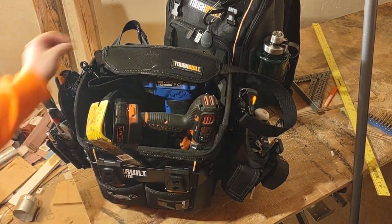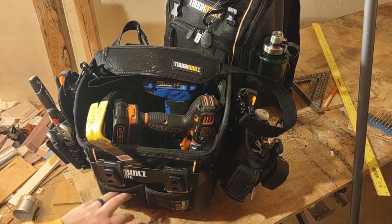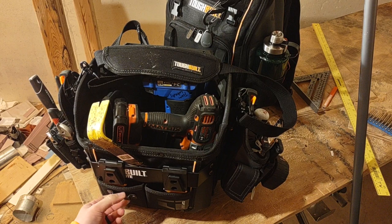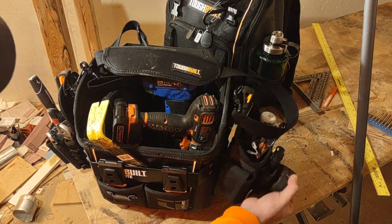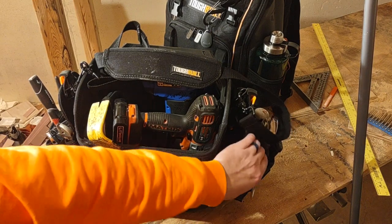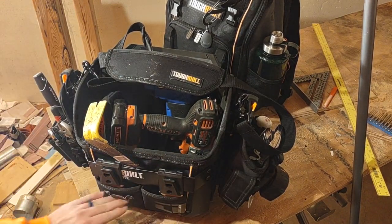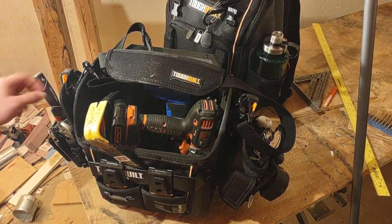They have the bar on this side for your quick connects, but they don't have it on the back side. You can put your tape measure here, but I don't really like that — they kind of fall off. It's made to have a clip on there with a ridge to catch, but I never have luck with them staying. I've had better luck on this side pouch over here — it grips a lot better. So I don't normally carry one here.